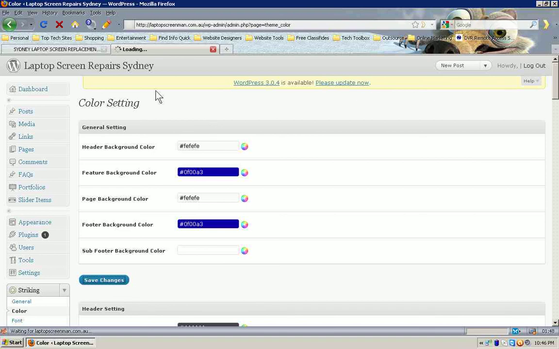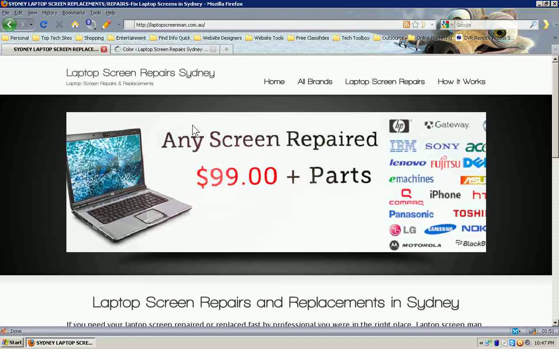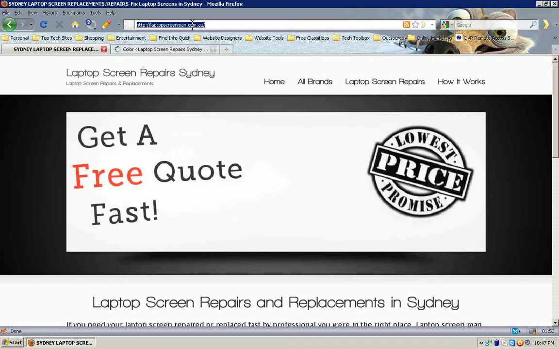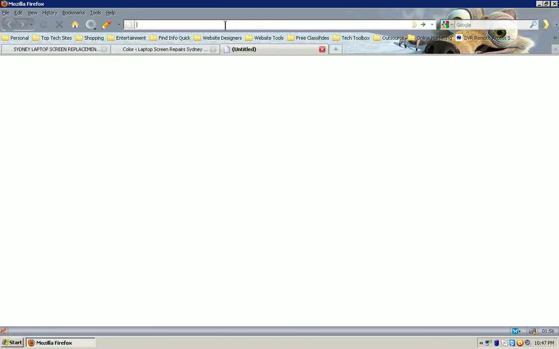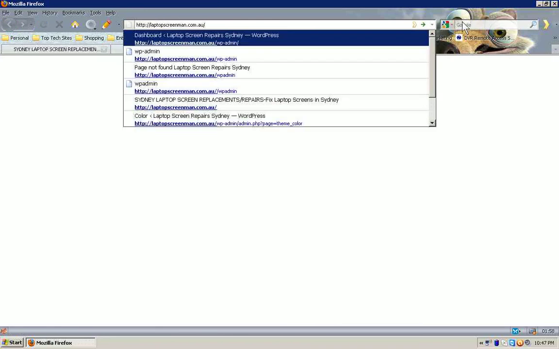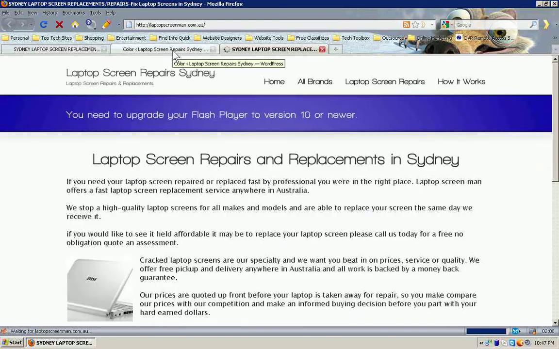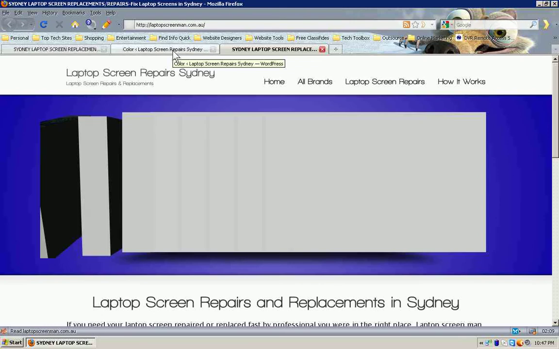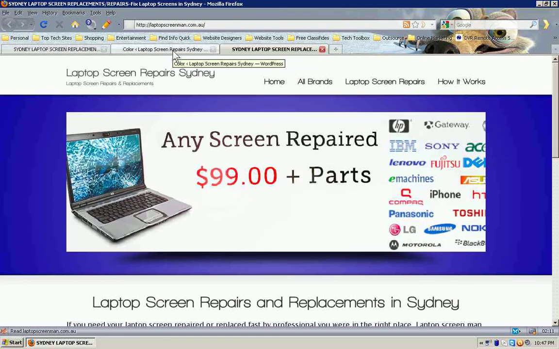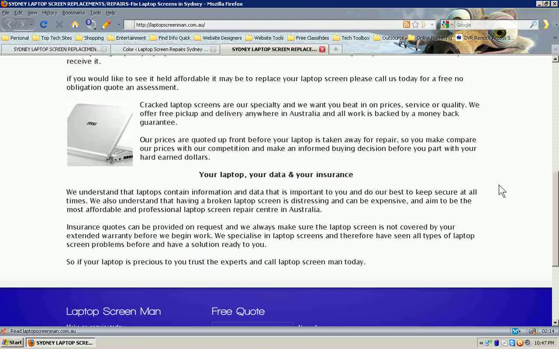A good part about working in live time is that you can see changes as they happen. I've got this old screen open, and I can open up another screen and compare them side by side. The bad thing about working on a live website is the time it takes, because you're always relying on internet speeds and stuff like that. You'll be able to see straight away the dramatic impact colours and fonts will have on giving your website an overall look and feel.